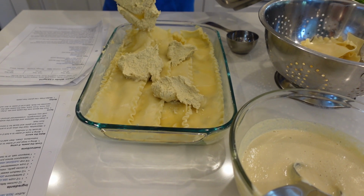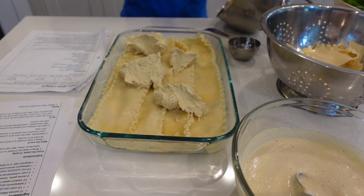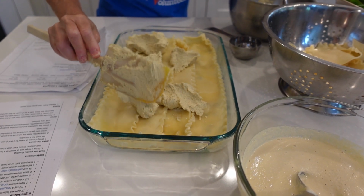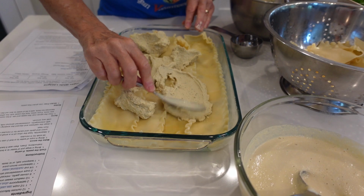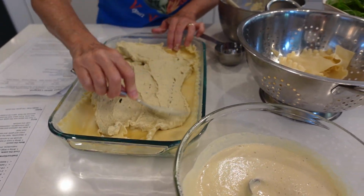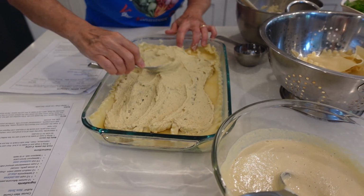Again, I wish you could smell when I'm cooking because it really has a nice smell to it, all of these things I've been putting together here. So here's the last of the ricotta, and I'm going to try and move it around with this spoon so it covers nicely. Yeah, that's working nicely.